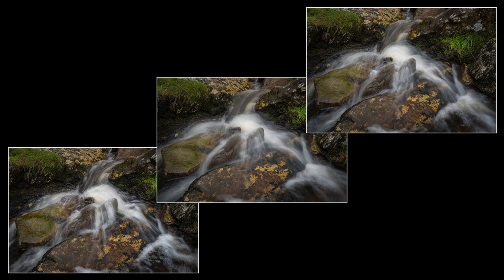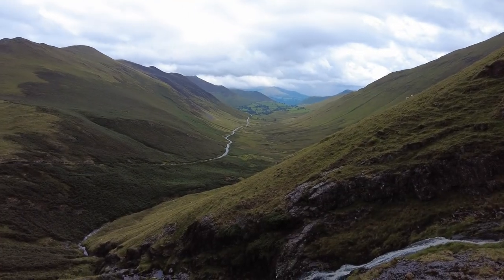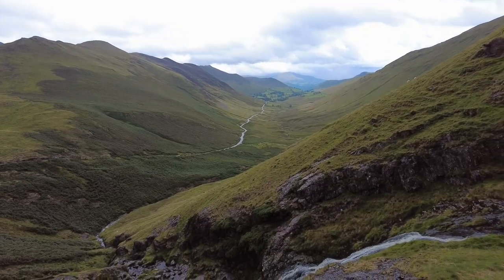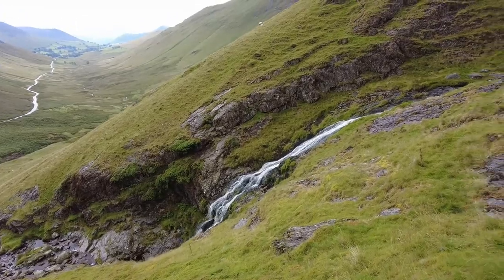Come up the waterfall a little bit higher now. We're just taking a couple of shots looking down the valley. It looked really, really good. The rain came in, so it was quite hard to work with the rain, but I've got a little brolly over the top to try and keep the water spots off. But looking down the valley as the rain came in looked really, really good.